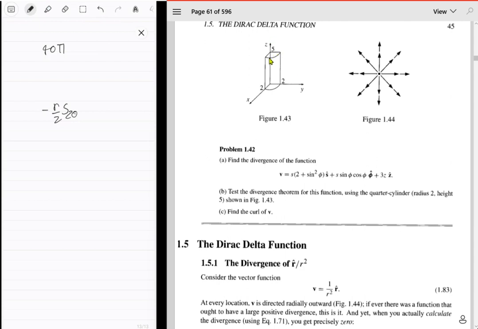That's okay. 3z times whatever this area is. You already know what this area is actually, it's just pi. So pi times this value. Over here it is just 0 of course, and over here the height is just 5, so 3 times 5 is 15, times pi, 15 pi. Plus now this integral, so this surface.